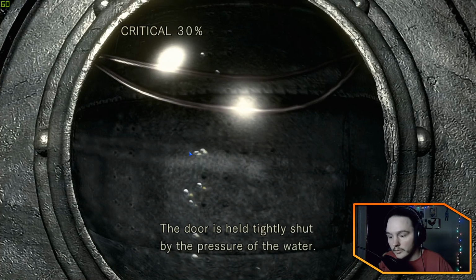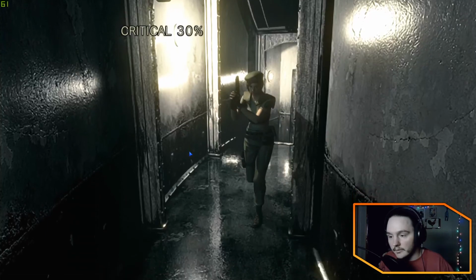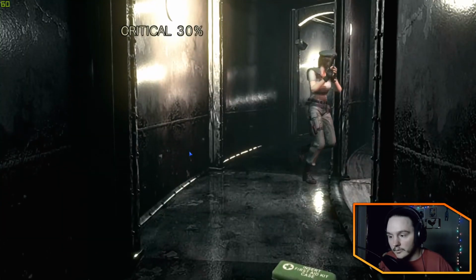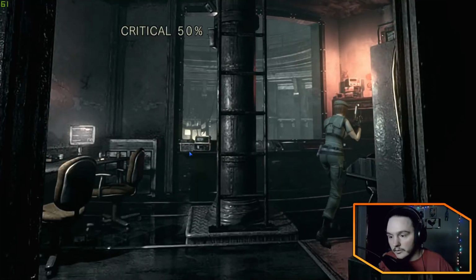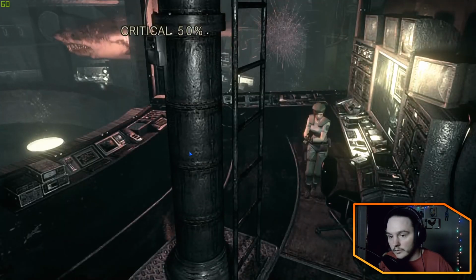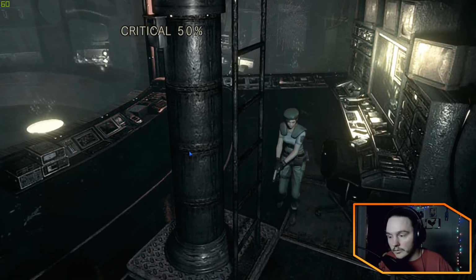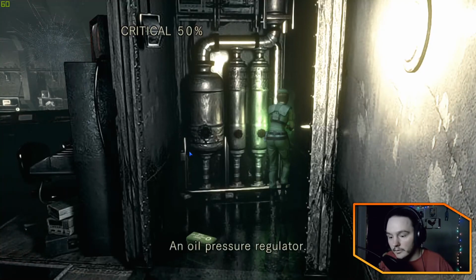Oh god. I'm gonna die in here. I don't think I saved. Reaching 50% of pressure threshold. Activate emergency drainage system immediately. Yes. Now what? Now what, do I do this now?